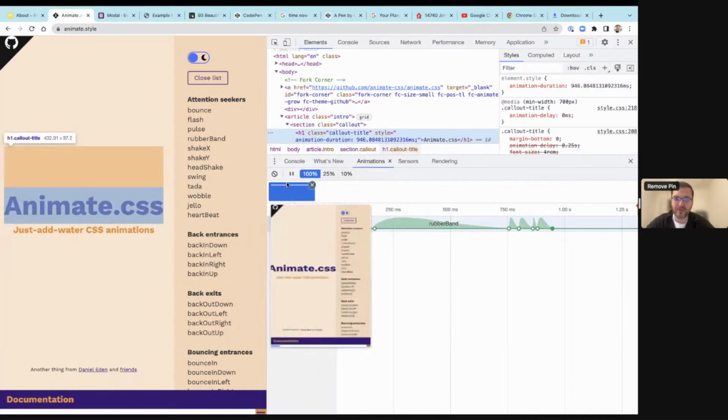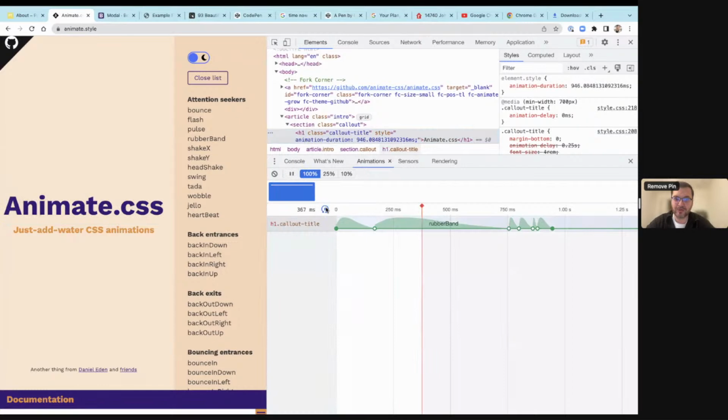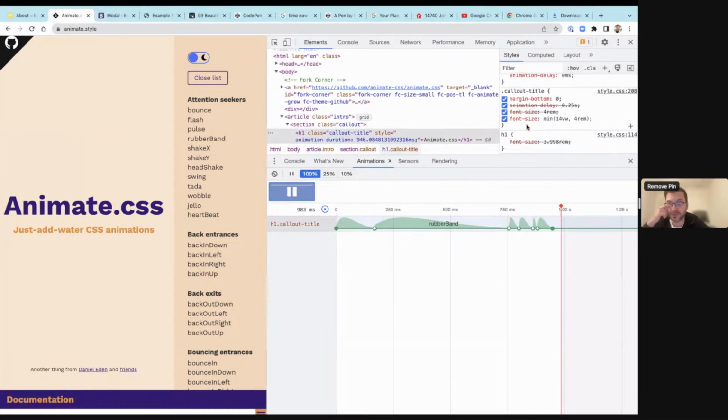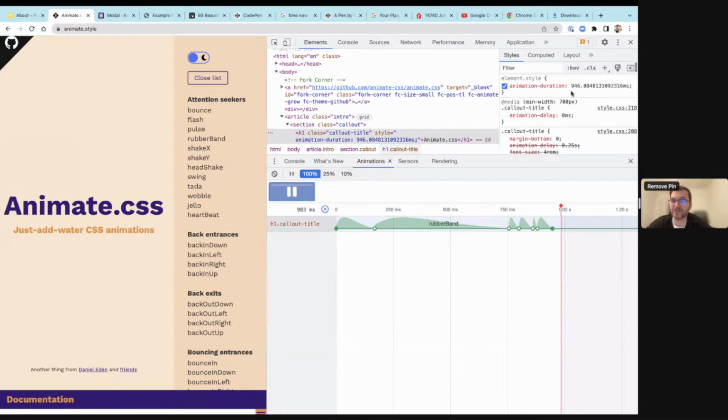And we can see how it works. And once we make changes on this animation timeline, it changes styles right away in the styles section. So once we are happy with our animation, we can just copy styles and put them in our project.